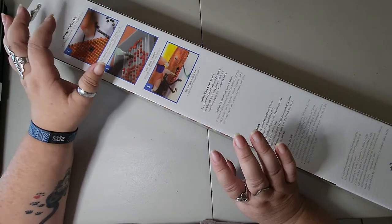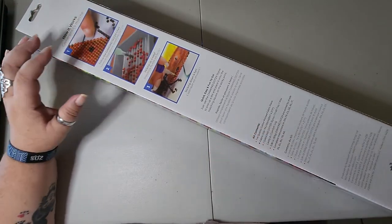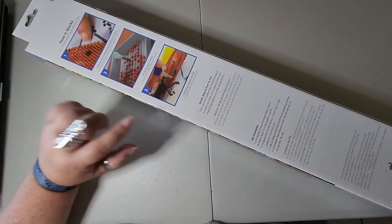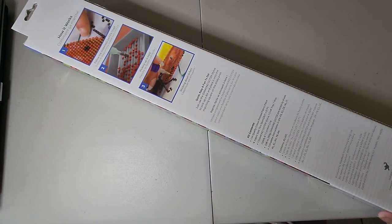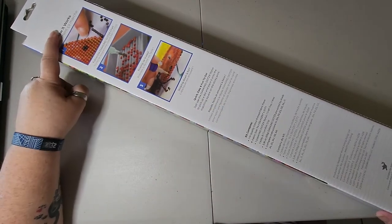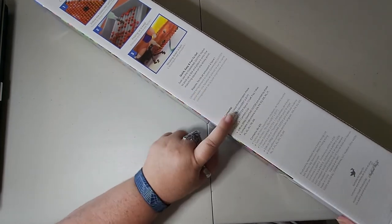Let's get into it. Today we have a Diamond Dotz unboxing and I've never gone over the box. I noticed that on this box, the imaging's a little different, so that's why I wanted to bring it up. On the back of the box, it does give you a couple steps, instructions, and the contents of the kit.